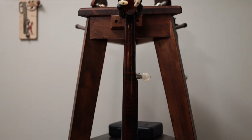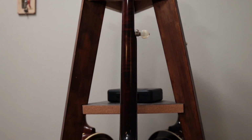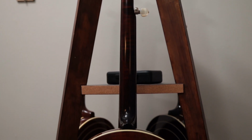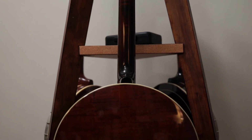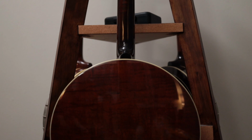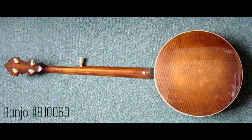And the other thing is, in the first batch within the total of 80, the finish was a very dark, rich tobacco. Single color, no burst. They're all dark tobacco, and the grain pattern in those resonators is the same piece of veneer. You can follow it, because I've looked at the back of number 4. I've looked at the back of either 7 or 8, and it's very, very similar grain. Then once you get into the 15 to 20 range, the grain pattern starts getting a lot more striped, and it's more of a linear pattern.